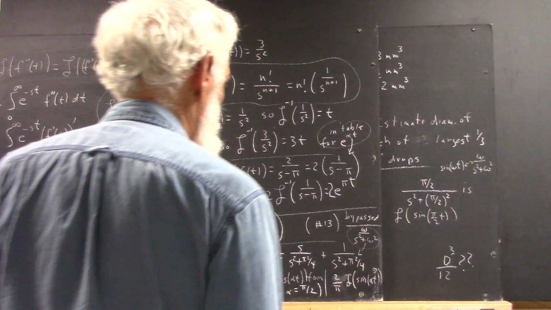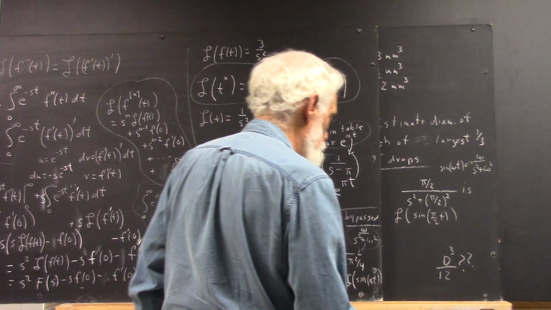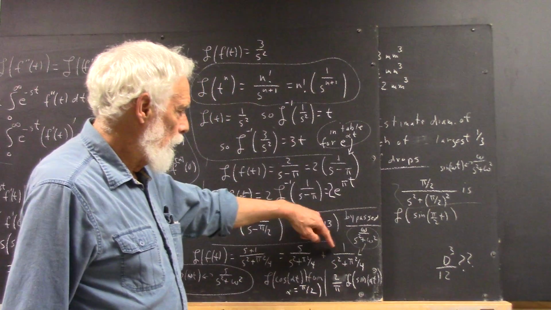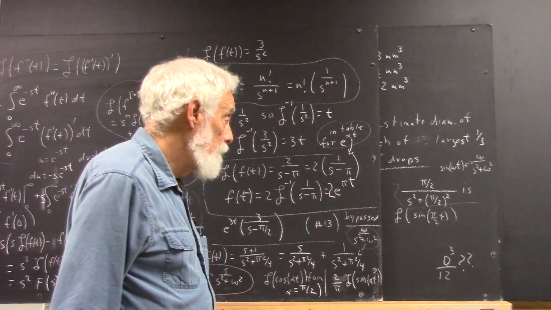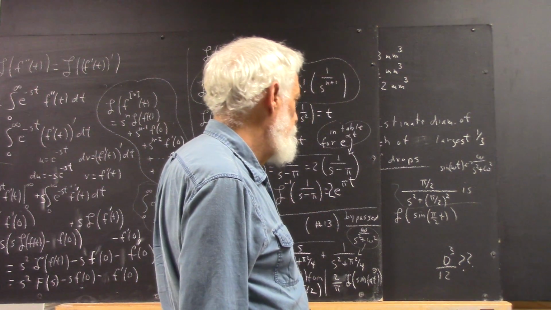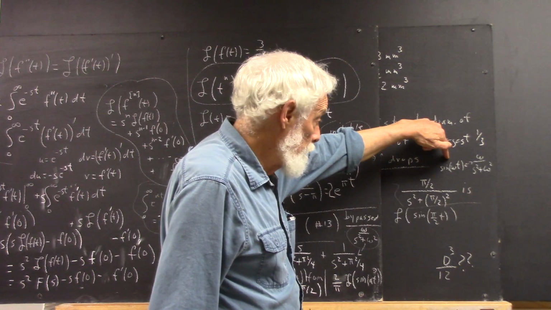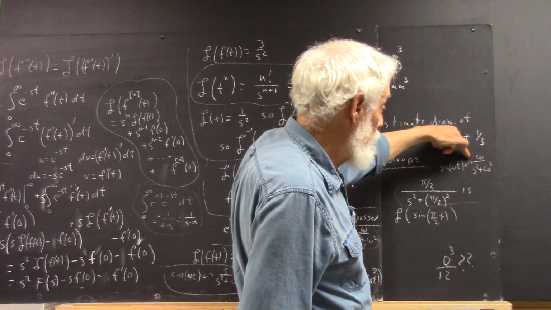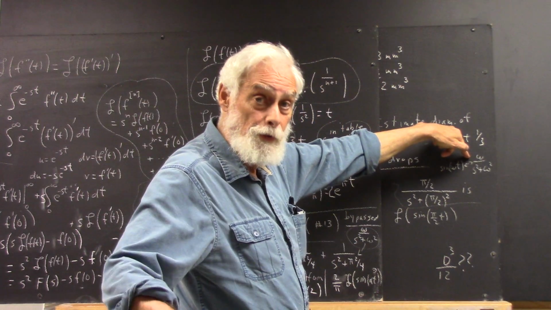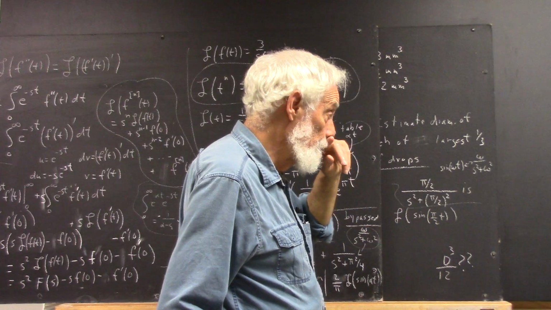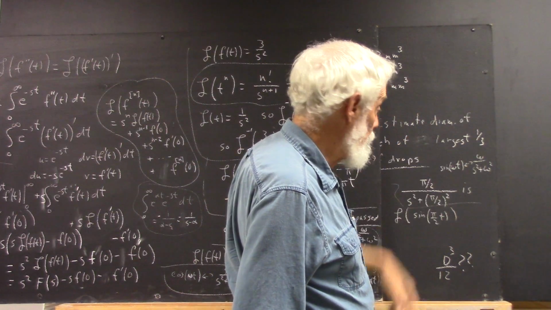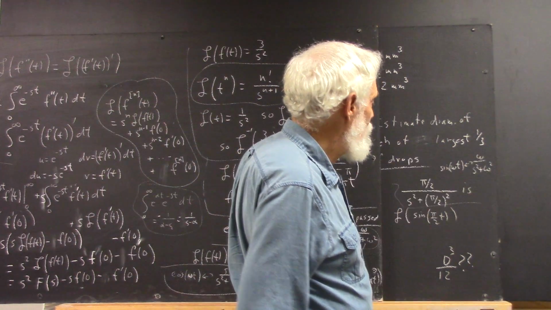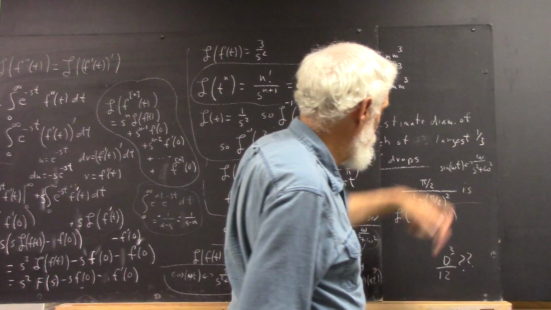Okay, a little easier to understand if it's written out than if I'm waving my hands over it. So the complication for this one is that you don't have the omega in your numerator. Okay? But in the table, sine of omega t goes with omega over s squared plus omega squared. Omega is just a constant. It's not, s is the variable in your Laplace transform. Omega is just a constant number. So we can always do a constant times this to get something that doesn't have our omega up here.